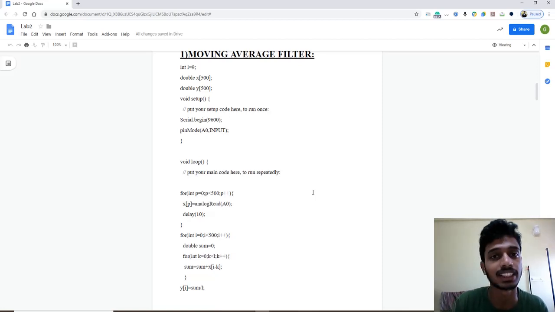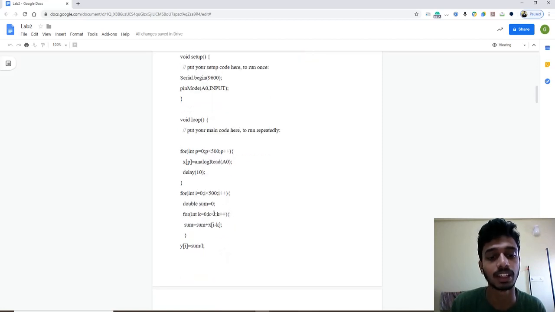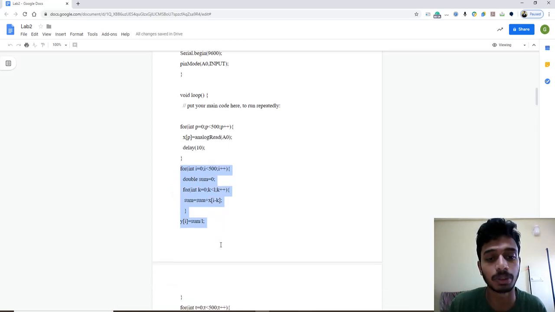I need to discretize it in the time domain. That is why I sample it, suppose, at 100 hertz. So I put a delay of 10 milliseconds here, which is equivalent to 100 hertz. Why we need to do this is because our processing is done in the digital domain. We process it per fixed number of samples and the input is an analog signal. That is why we discretize it in order to process it. This is the code for the moving average filter, as you've already seen.